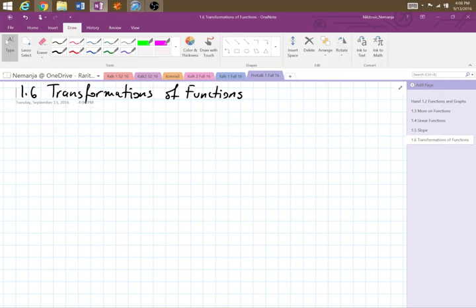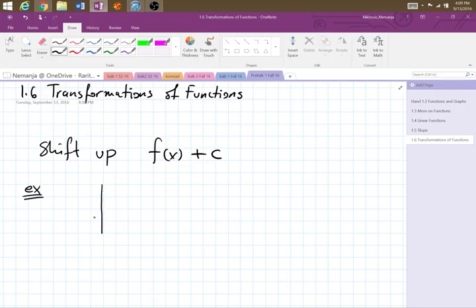We can shift functions. Transforming functions means shifting them left, right, up, down, and so on. So let's go with first shift up. Now I'm going to give you the overall formula which you should understand. It's f of x plus c, where c is larger than 0. So if you have a function that adds a number to the entire function, you are supposed to move that function that many units up. So let's have some examples immediately.